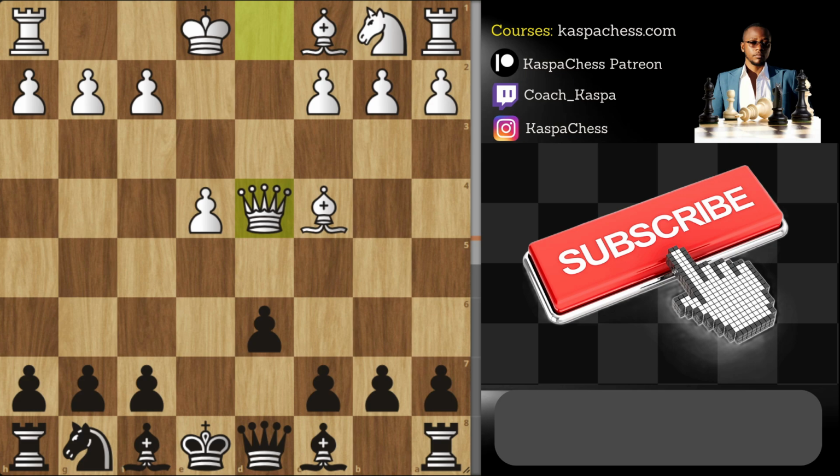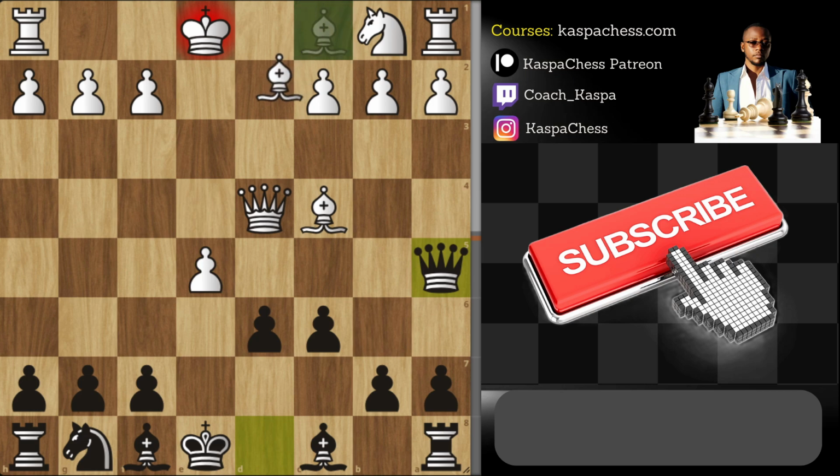So if you want to play like this, your key move to remember in this position is pawn to c6, not any other move. Point is, after pawn to e5, at least you can follow it up with pawn to d5 if you so wish. But there's even a better move in this position, which is queen a5 check. Point is, after bishop d2, now you take with your queen on e5.